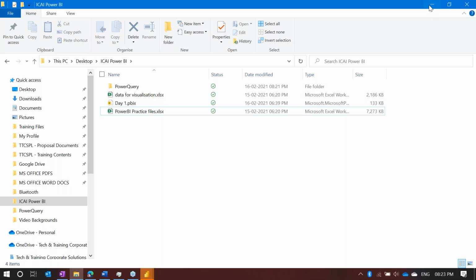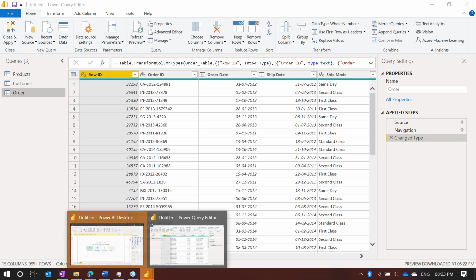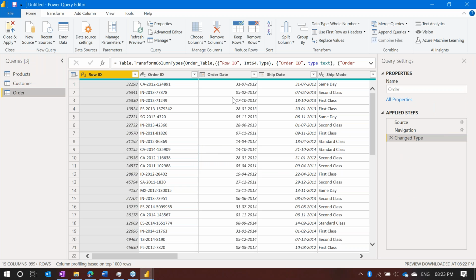Okay, so what I'm going to do now is coming back to, one second. Yeah. So this is the file that we have, which is, I am back in Power Query editor.